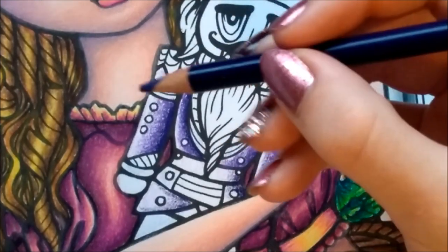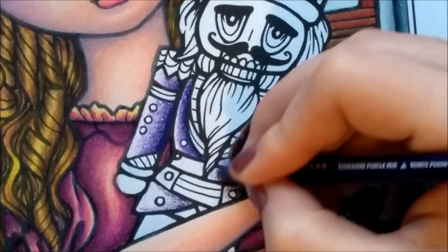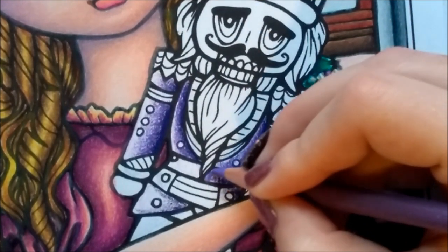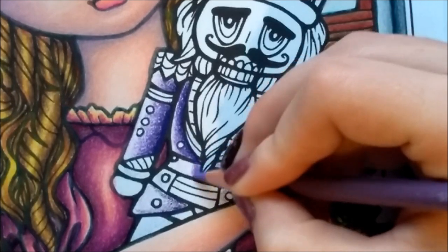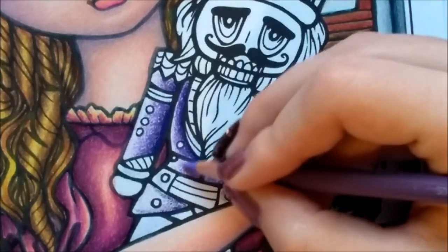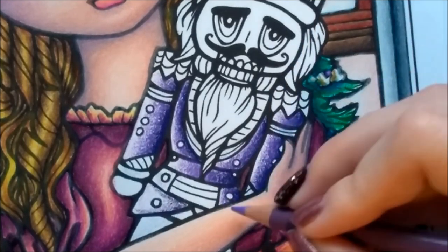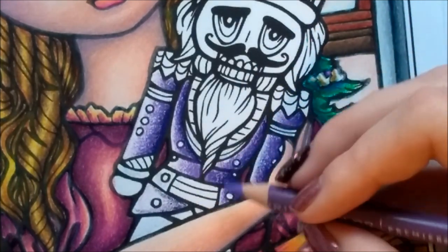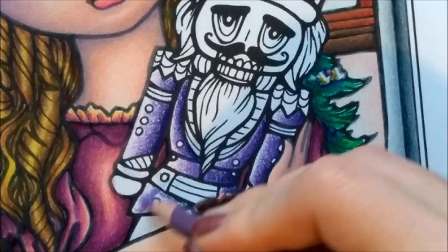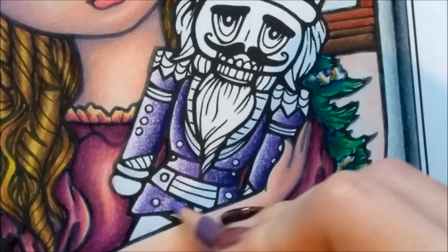Okay, I'm going to go back to the dioxazine purple hue here. I'm going to make the shadow down on his, I guess this really wouldn't be a belt, but I'm going to make it a little bit farther in. So I'm going to fade it out just towards his beard here. And then I'm going to go in and blend with the Parma Violet again, and fade the Parma Violet out right about here. I'm going to leave a little sliver here. Oh, sorry, not for the Parma Violet, the lavender. I'm going to leave a little sliver there for the lavender, and then some on this side of his little coattail.